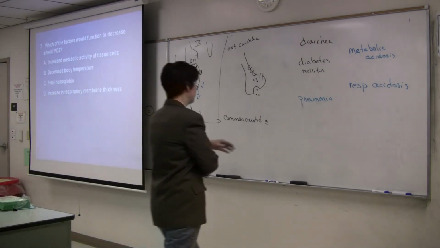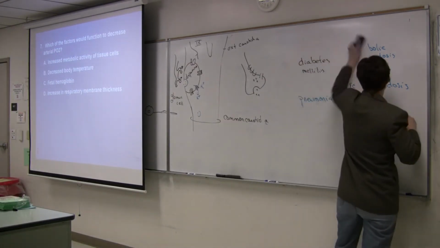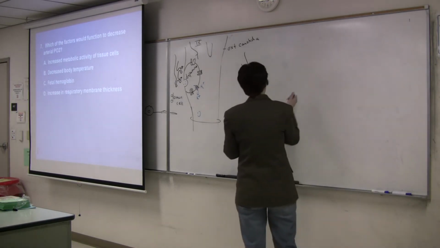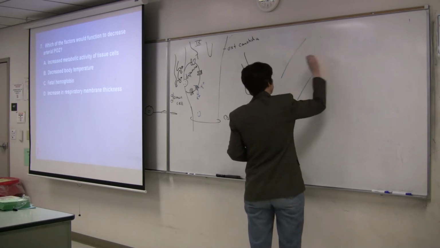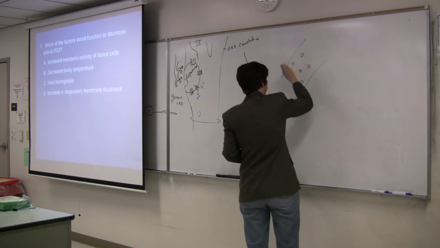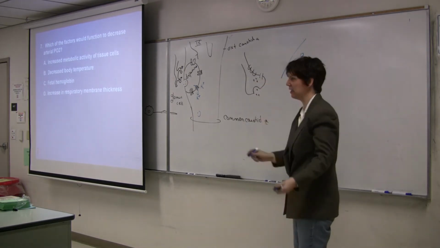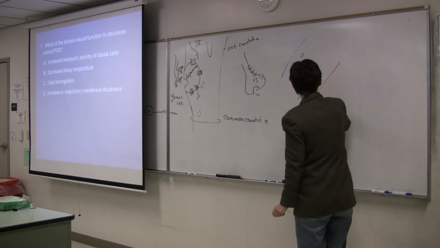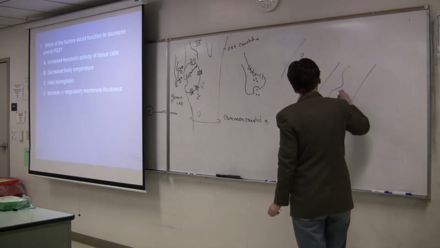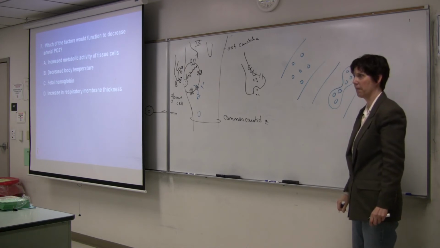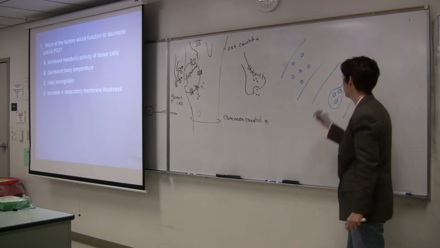So let me draw a picture that I drew for this morning class. Here's a blood vessel. 1, 2, 3, 4, 5, 6. So let's say their PO2 is 6. That's really, really low, okay? But just for illustration purposes. All right, what's the PO2? What's the PO2 of this blood? 6. What's the PO2 of this blood now?